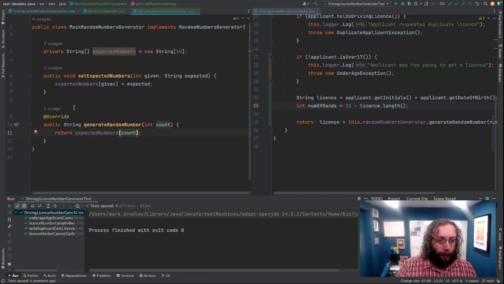And we've also made a mock of our random numbers generator. So this allows us to set up and receive different values depending on what is given to that function. So depending on what the variable count is, we can configure different things.